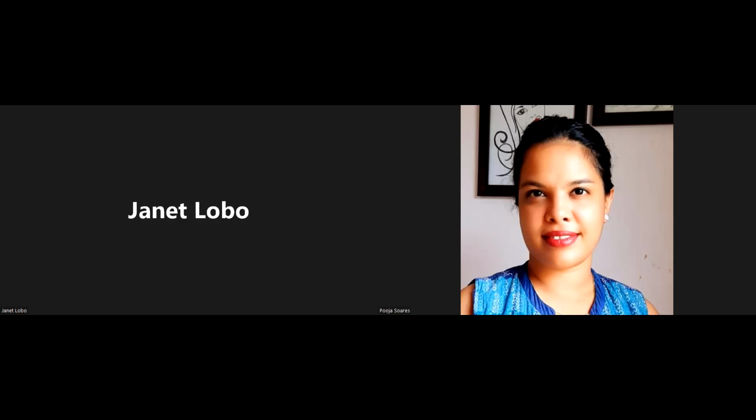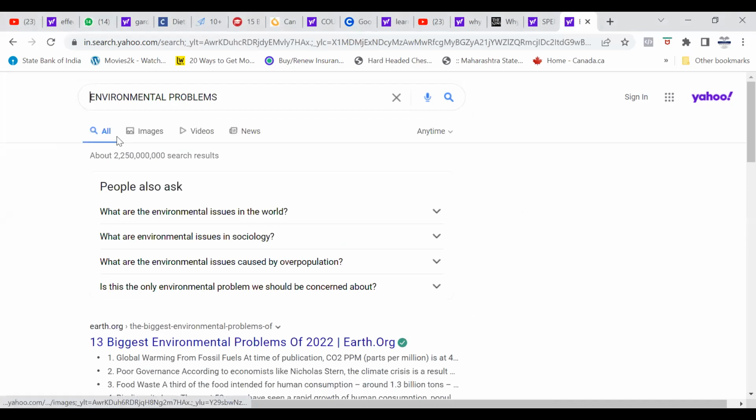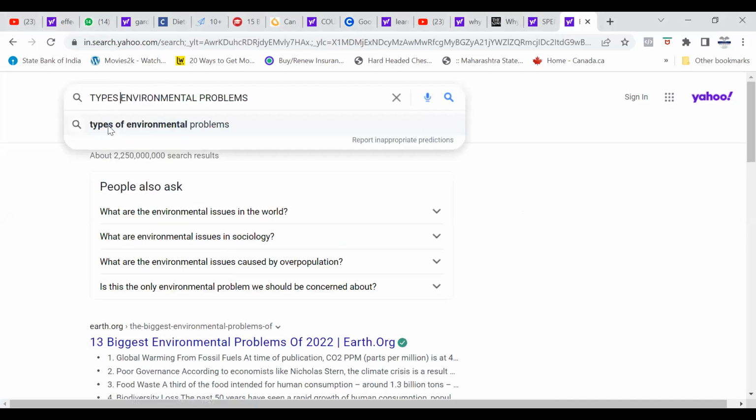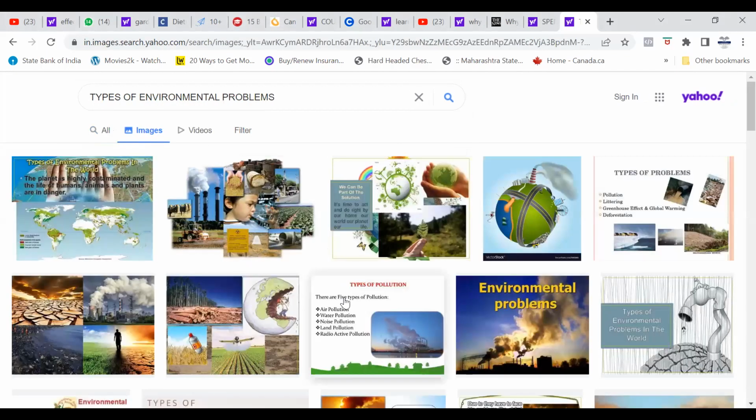How the species, different types of species are getting extinct. You can talk about even overfishing, deforestation. Yes, how marine life and ecosystem is getting imbalanced. That is an environmental issue. So what I want you to do is, although we know air, water, and sound pollution, we are going to ask Google what are the different types of environmental problems. Just before starting this session, I went to what are the environmental problems we are facing. So I thought, yeah, deforestation is a better one.